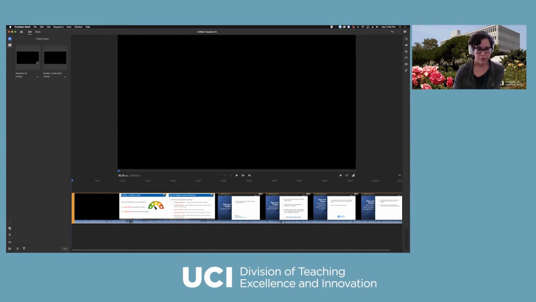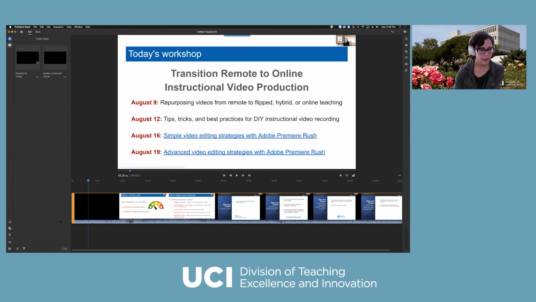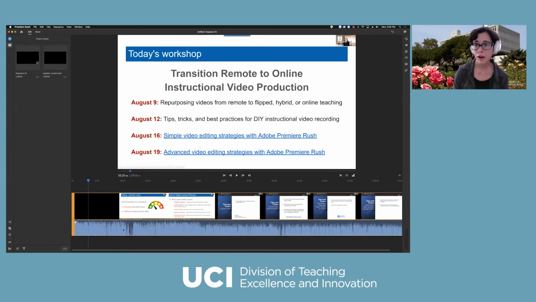If I have my video highlighted, there's this little button on the side over here that says expand audio. If I click that, it's going to make my audio bigger, which makes it easier for me to see my audio levels, which is helpful when I'm editing. It looks pretty spiky, and that's because these are your waveforms. This is actually the waveform of talking or of noise in your video. So it's easy to see when there's silence.